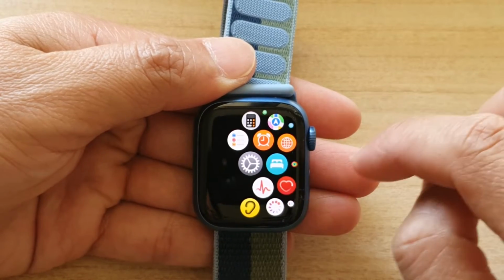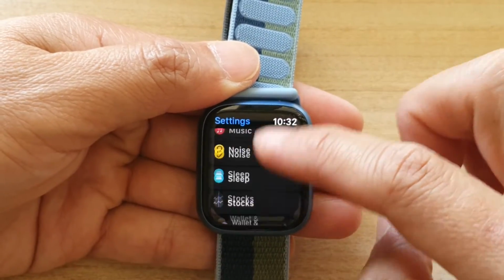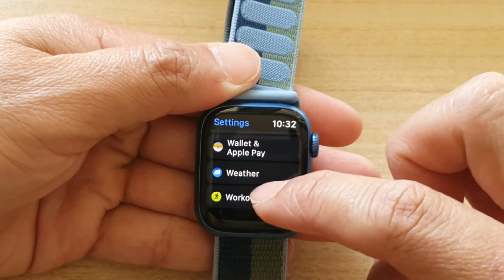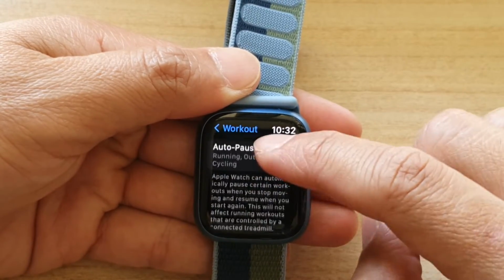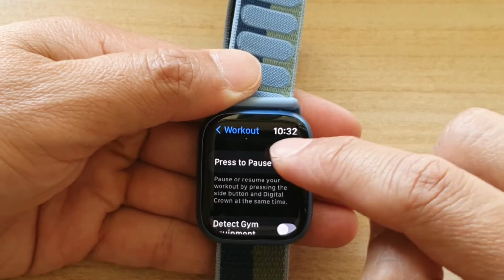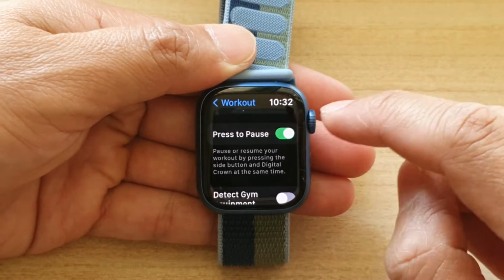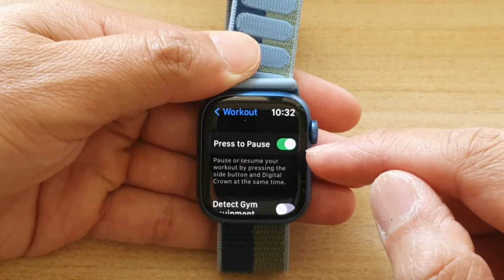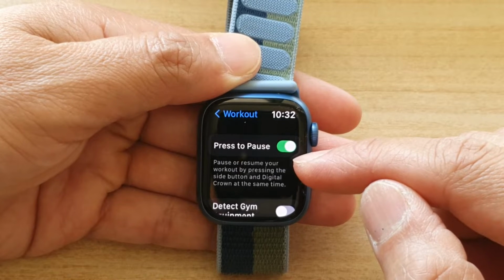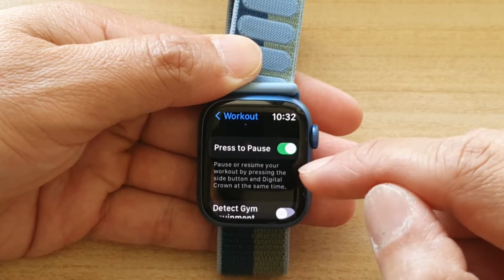In here, tap on the settings button. In settings you want to go down and tap on workout. Next, go down and tap on press to pause. So press on the switch to turn it on, or press on the switch to turn it off. Now if this is turned on, you can pause or resume your workout by pressing the side button and digital crown at the same time.